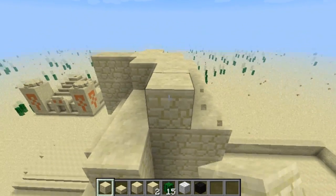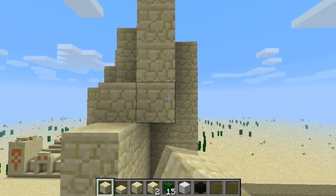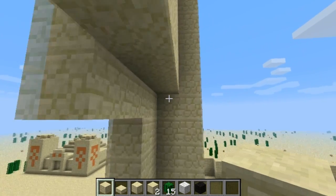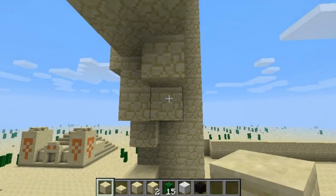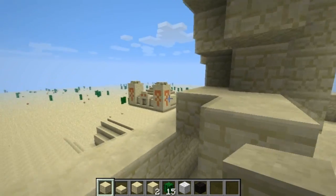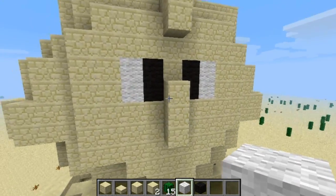So you go to the top, and then you want to bring this middle layer all the way out past the face. So you always want to bring a ledge over, like there, and then this wants to come 1 more out. This one underneath wants to come out like that, so you don't overlap the layer behind. You want it to come 1 square overlapping the previous layer on the left hand side that we've just done. So that's going to be 1 more than that, and then this one is going to be 1 more than that. That one doesn't have one at all, so you put 1 like that, and then this one's going to come 1 more out. So you kind of get a shape like a pharaoh. So again, on both sides it should be looking like that.